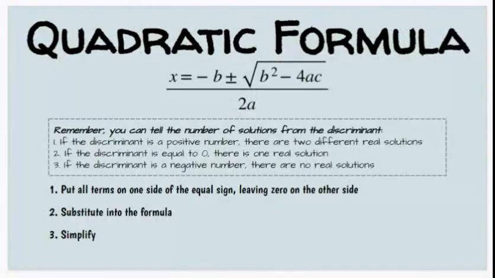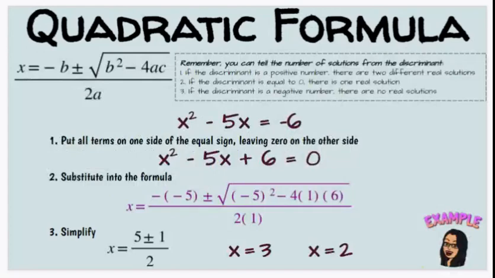The quadratic formula is wonderful if we use it correctly. As long as we know that big formula in the middle, we put all the terms to one side, leaving 0 on the other side. We substitute and simplify. In that box in the middle, it talks about the discriminant, which we will get into a little bit later, which helps to quickly tell the number of solutions that you are looking at, as well as an example for how to solve with the quadratic formula.